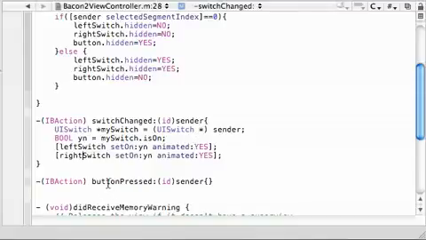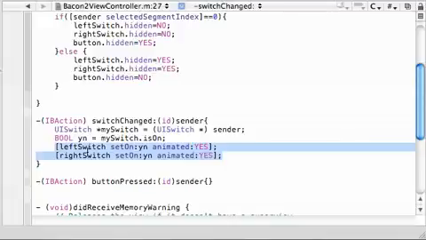Alright, a couple things I need to talk to you guys about. So here's what's happened. In here, all we did is we renamed this sender to my switch so we don't have to use this every time. It's a lot easier to see. Right here, we're seeing, alright, is your switch on or off? If it's on, I'm going to store this boolean to yes. If it's off, I'm going to set this equal to no. So then it takes that boolean, takes those settings, and either changes both the switches to yes or no, and pretty much turns them on or off. So, yeah, that way we can use this one method to handle both of the switches. No matter what the sender is, the other switch gets changed along with it.